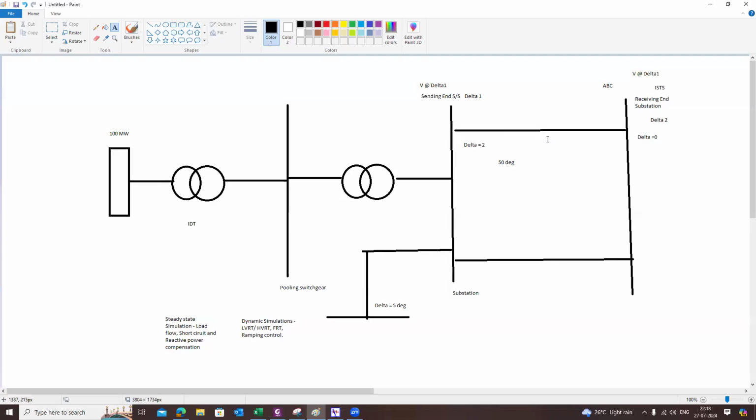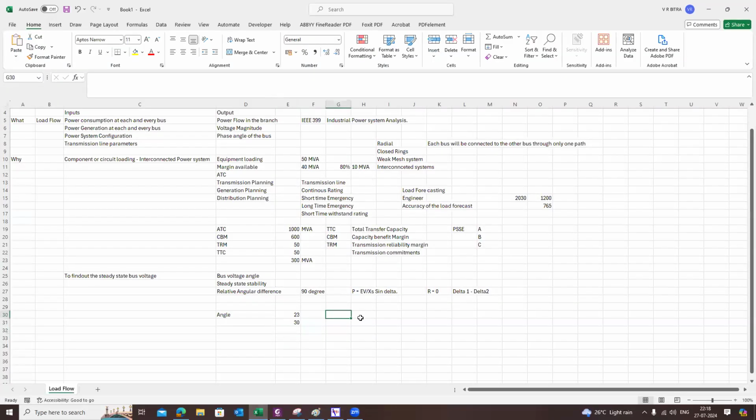Now, let's come to the other interesting fact. When this angle separation goes beyond 23 degree or 30 degree, and you are not able to add any parallel transmission lines because of the load constraint, or you didn't buy the land from the farmers, then it also gives you an idea for transmission planning with some other elements, something you will call a series compensation device. Have people heard about this? Yes, sir. Series compensation devices.